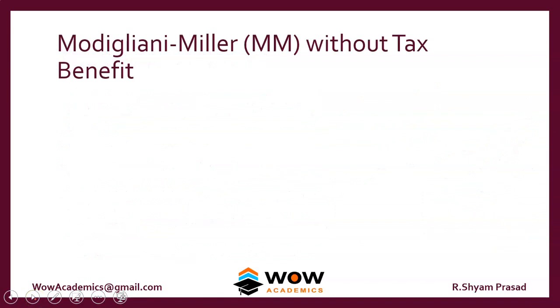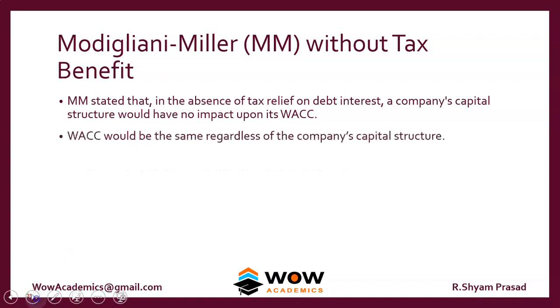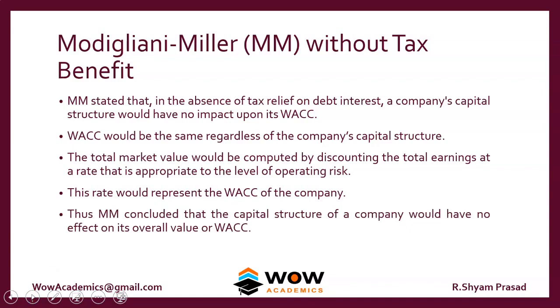So we'll move on to the next view. It's called the Modigliani-Miller approach without tax. So here what they say is that whether you have equity finance, debt finance, or whatever you are, as a company, it does not matter at all. Whether you have 100% debt or 100% equity, that doesn't matter at all. What matters is the value that the company is generating. Every company has its own ability to generate profits, and they take a particular amount of risk to generate that profit.